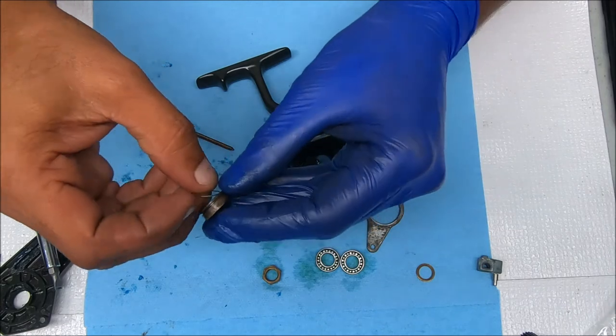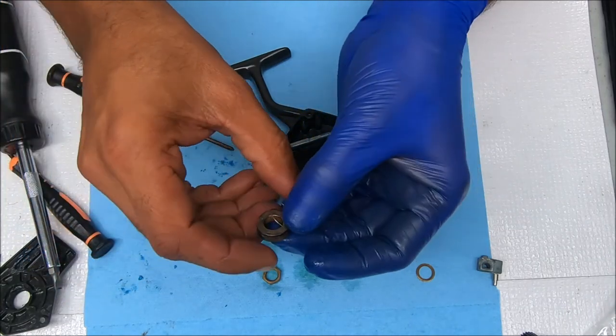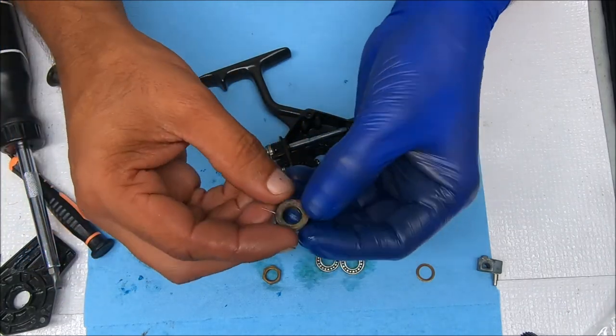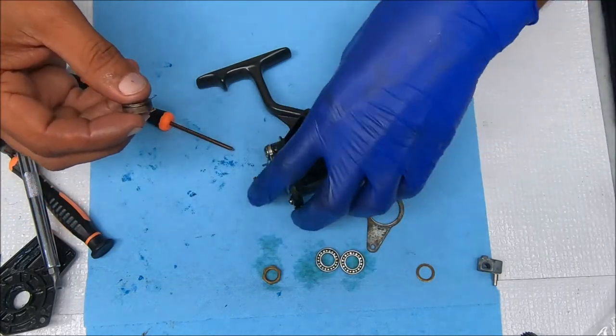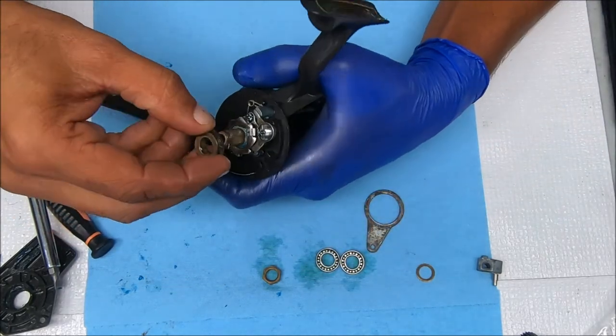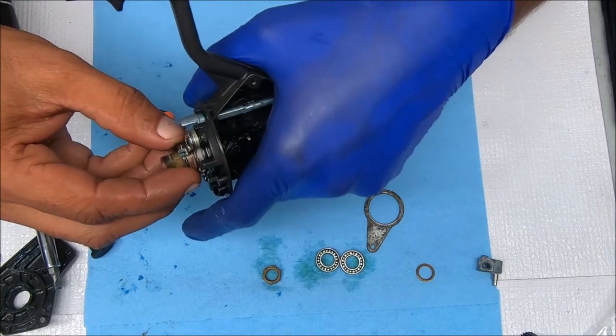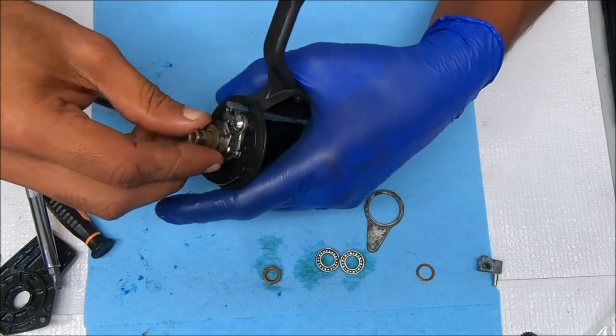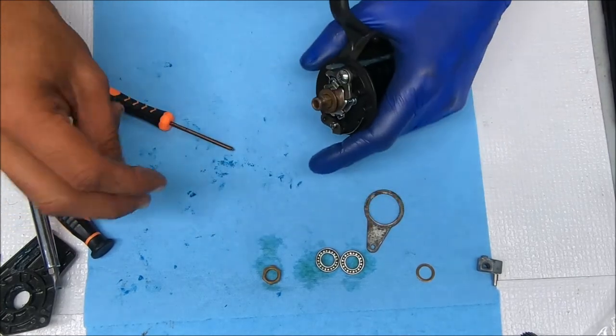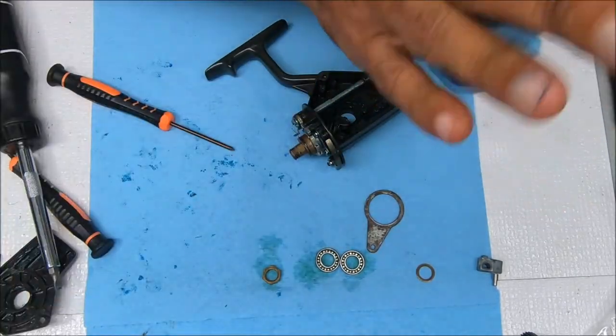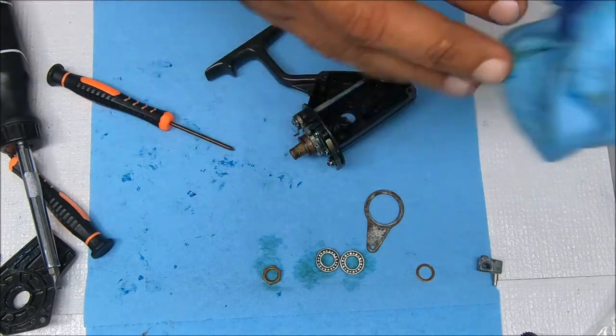The way it's going to sit is with the groove side on top and that facing that direction like so. Just drop that in. Make sure it fits through the channel right there. And now you know you're good. Now we can stick this rotor on top and then we can work on the inside here.